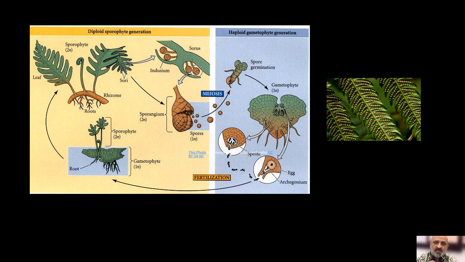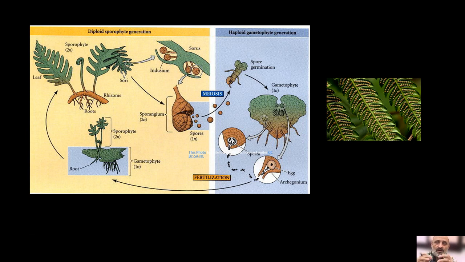So you have haploid and diploid phases in the plant life cycle, which is related to alternation of generations. This brings us to the end of the lecture. In today's lecture, we have focused on the process of cell division and the replication of genetic material, and the process of formation of cell types using cytokinesis, mitosis and meiosis. Mitosis leads to the formation of two daughter cells completely similar to the original somatic cell, whereas meiosis leads to the formation of the germline cells in which the genetic material moves from the diploid to the haploid state. Alternation of generations is a phenomenon unique to plants in which they undergo dimorphism and have a different basis for existence in different stages of their life cycle. Thank you very much for watching.